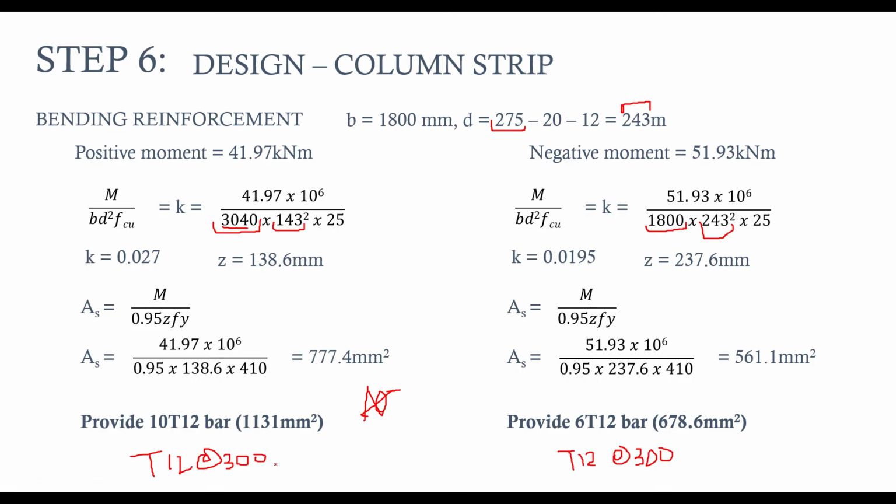We've come to the end of this video, but the design of flat slab does not actually end here. For you to now finalize this design and check if what you provided for the depth of your column strip, for the depth of your drop panel, and if the thickness of your slab is adequate, you now need to check for punching shear. So we are not going to be covering that in this video.